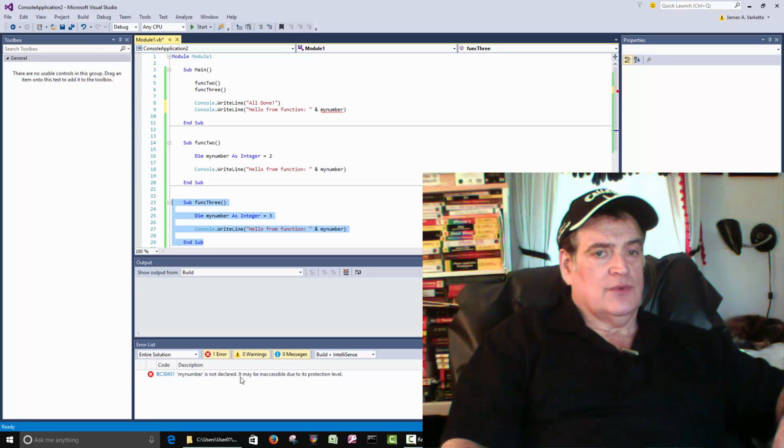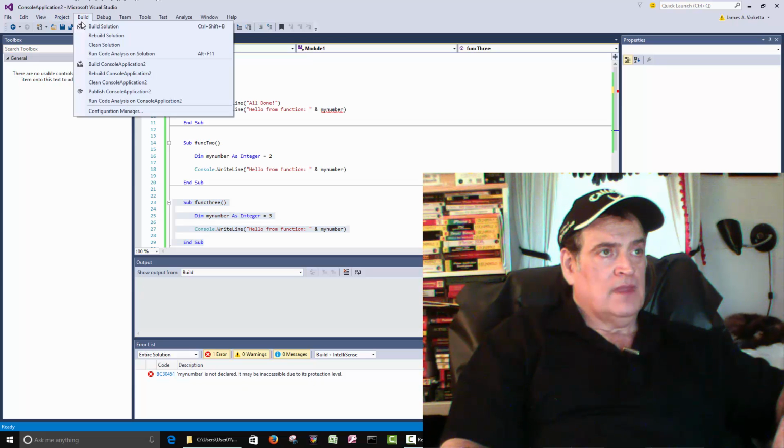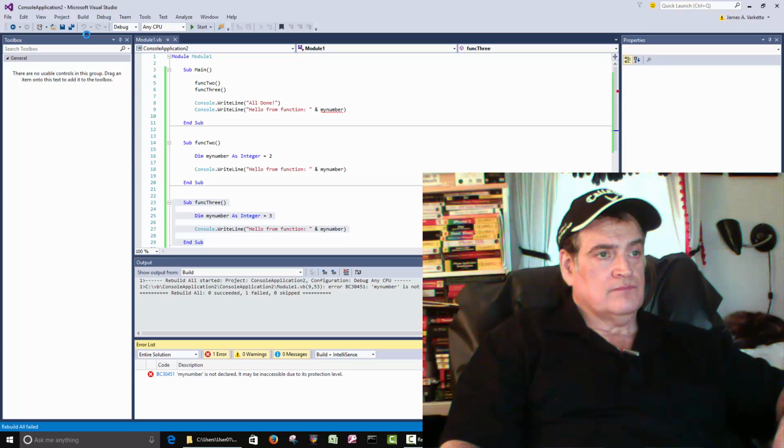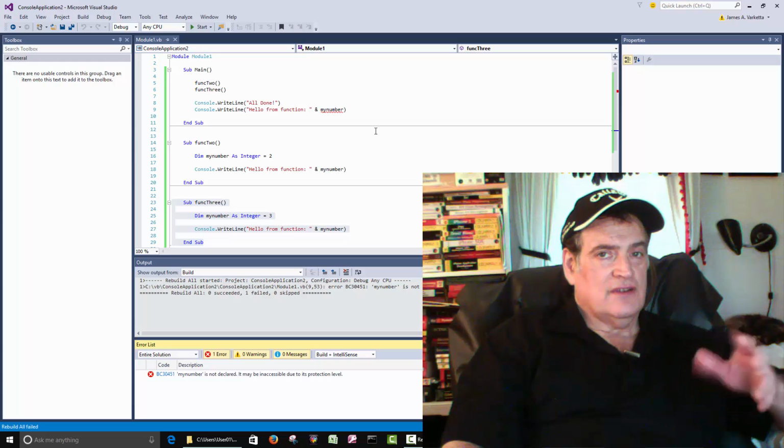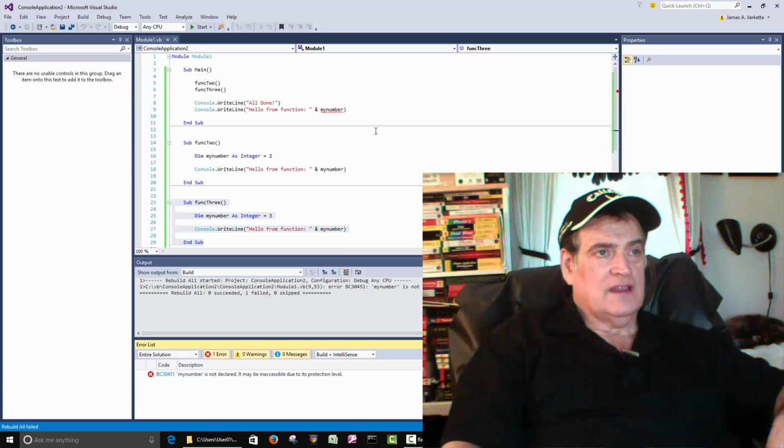We can tell here that this won't compile. So you can see here it didn't even compile because it can tell there's an error. Okay, so that's kind of getting tricky there, getting into the scope thing.